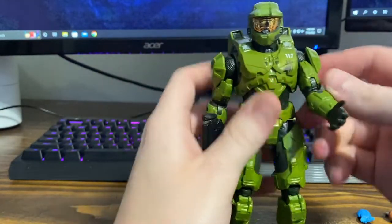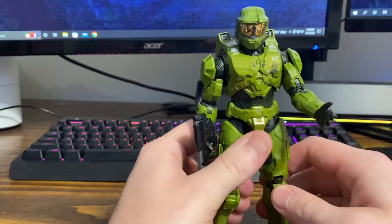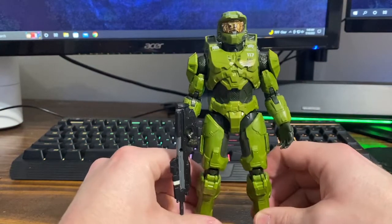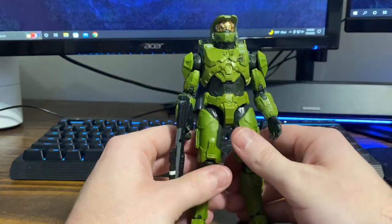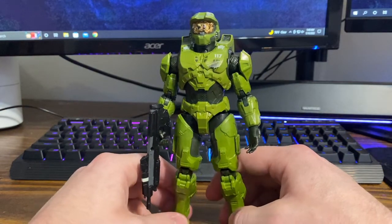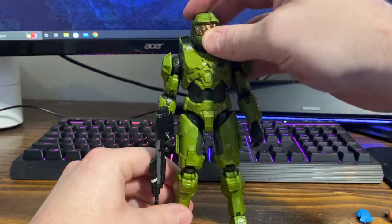I'm not sure the shoulders would have to come out — I might look around and see what I can do. But for the head, I think this is a good spot to be in. It's not quite as low as I would like it, but this is about as low as I'm getting without losing all the articulation.